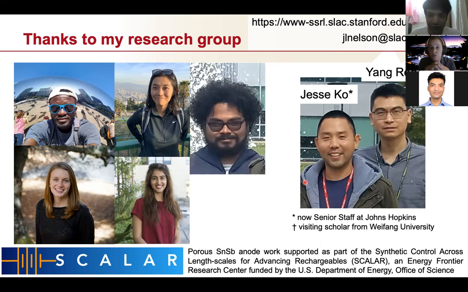We're doing some follow-up work on the tin antimony stuff to see, obviously it's not really an alloy anymore, it's an intermetallic, so how much aggregation of the tin and the antimony with their own pure metals is happening as they alloy and de-alloy with lithium. So we're trying to figure out the best way to track that over time, but that's a tricky question. And he has one more follow-up question about lithiation.